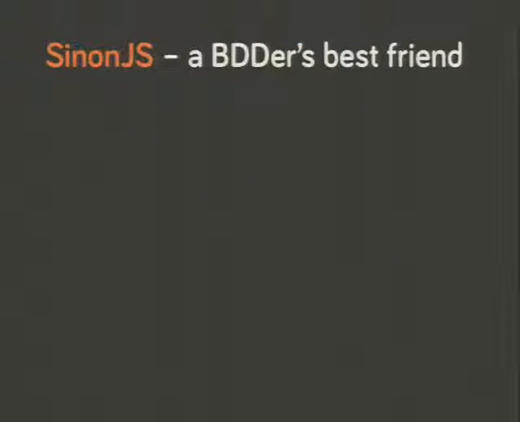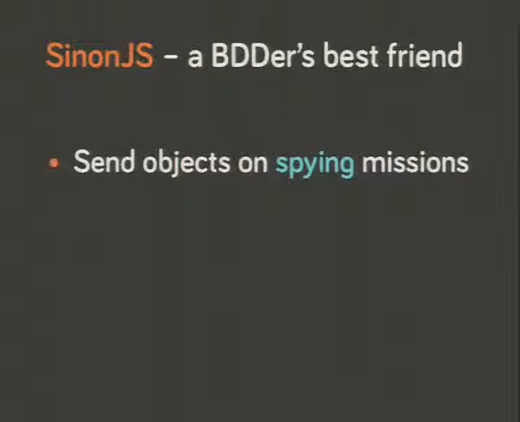So Sinon provides a bunch of tools for doing this. You can create spy methods. A spy method is simply a normal method with additional properties that record how it was called and with what arguments. This is great for event-driven code, because you can inject a spy as a callback into your code under test, run that code as you normally would from an external point of view, and then later in your test inspect the spy and make assertions against how that method was actually called.